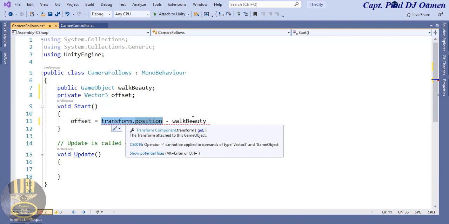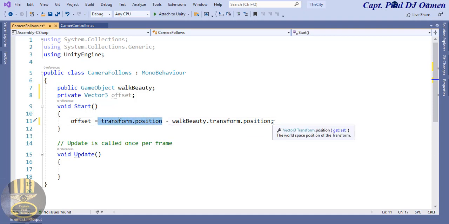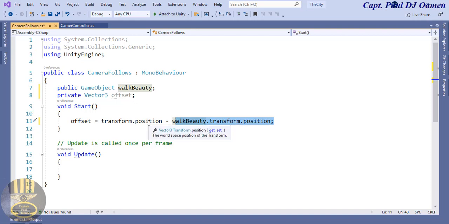Okay, so I'm going to say work beauty.transform.position, that's the character. So paste that in there. Right, this is going to be for the object, the camera itself, and this is for the object. Okay, minus the position of this from this.